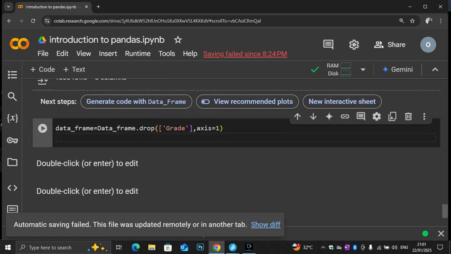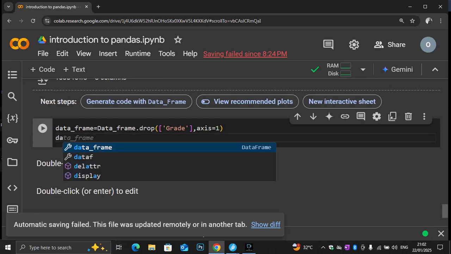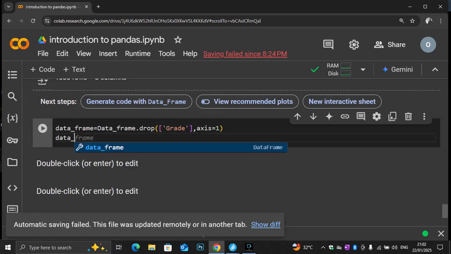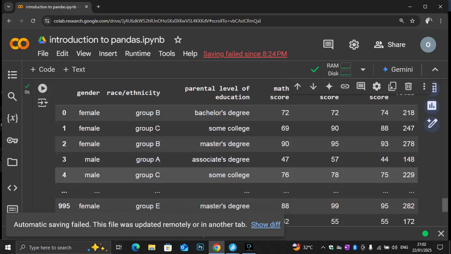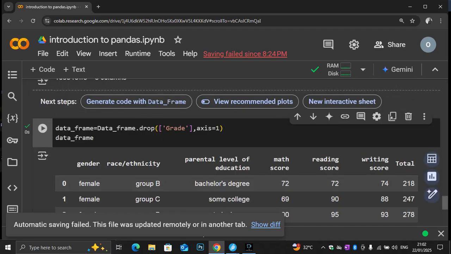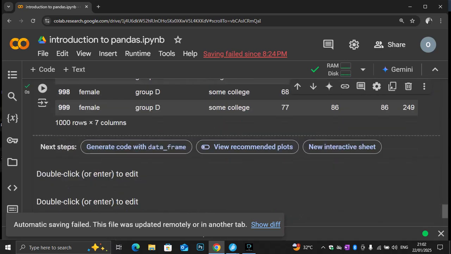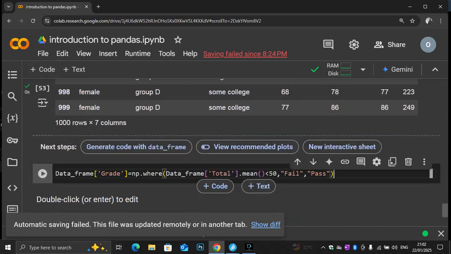Let me call it. So now we want to show the mean.